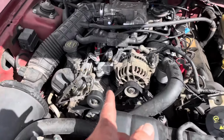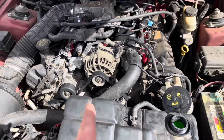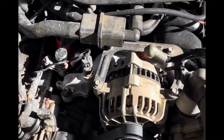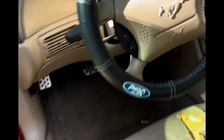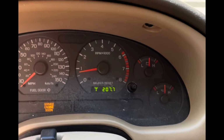Nasty. What sounds like rod knock. Still persistent. Let's get on the road. You can really hear the knocking here.